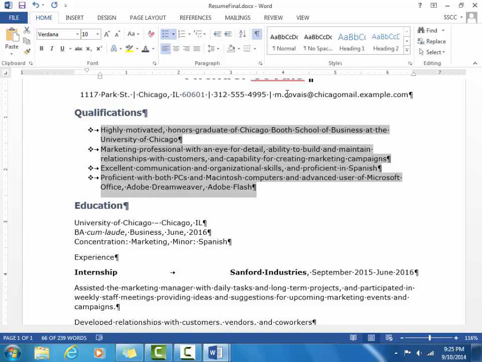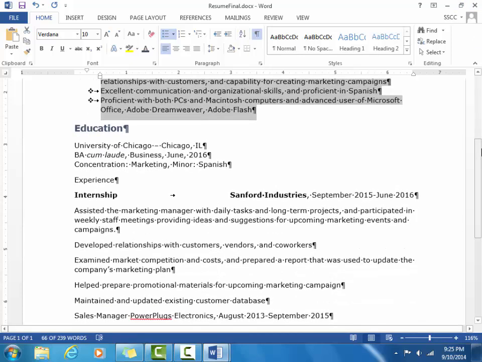Scroll down until you see the line starting with internship. And then select the 4 paragraphs beginning with develop relationships with, through, maintained, and updated existing.